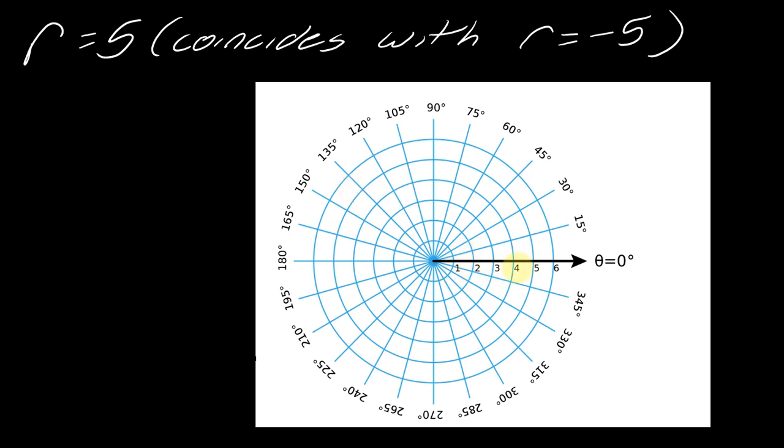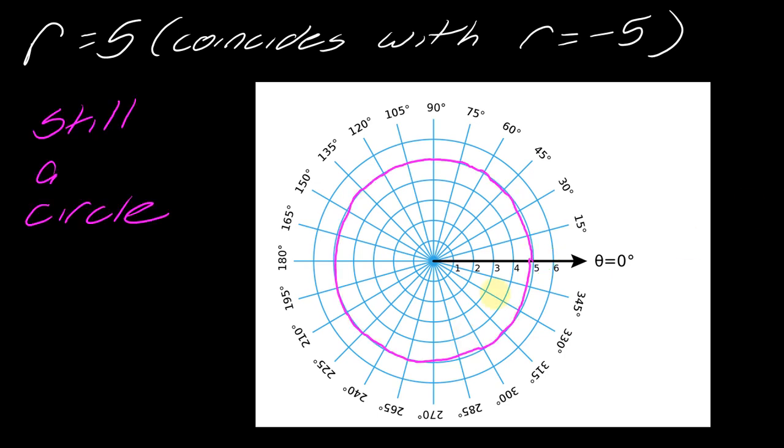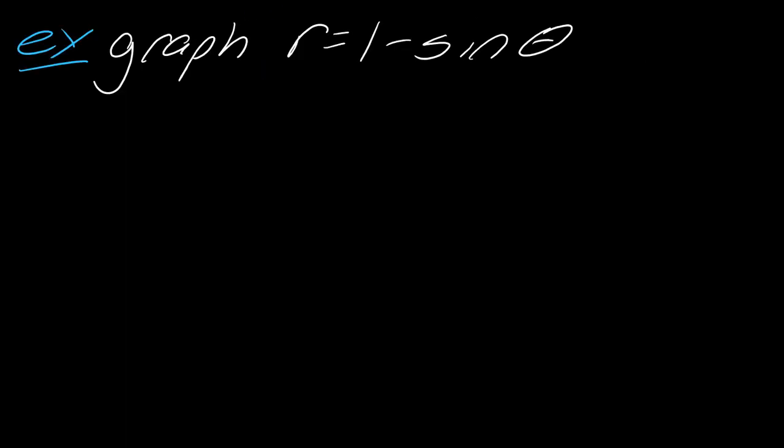Okay, so on this graph, I want to show everywhere where r equals 5. As I look around the rings, here's where r equals 5. So right here, and here's how this graph would look. It's still just a circle, so I just trace all the way around this, and that would make my circle. Okay, now what if you want to graph other polar things?